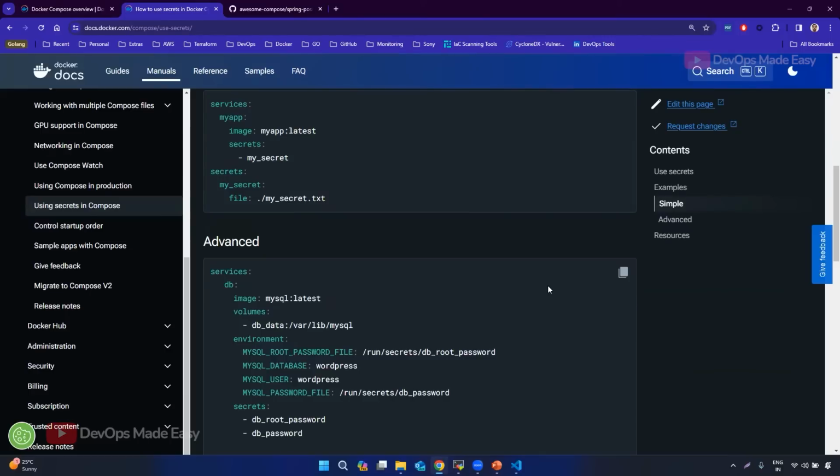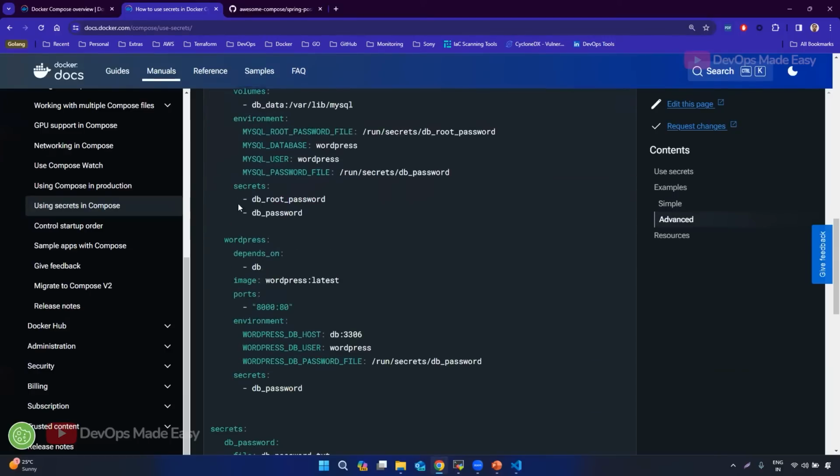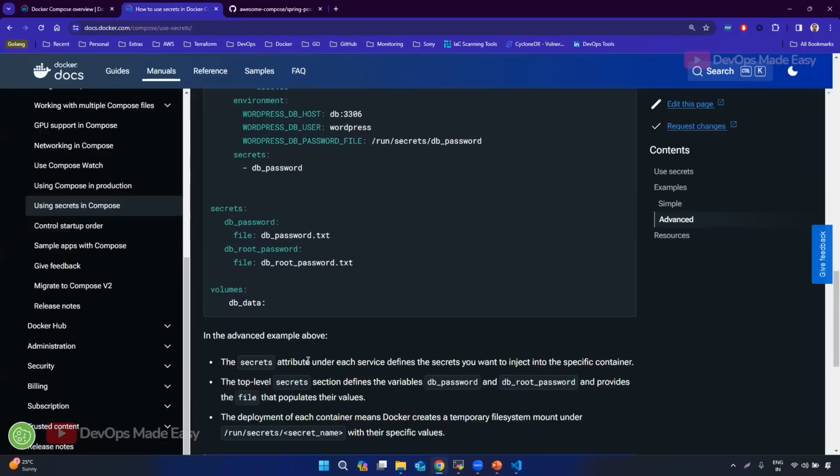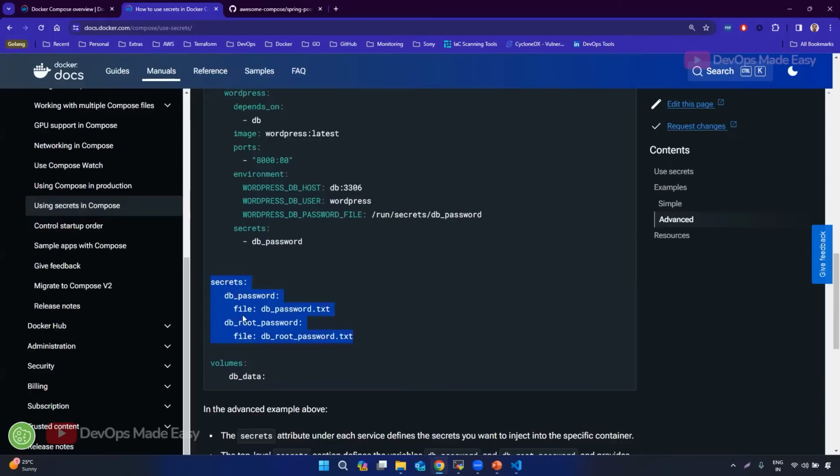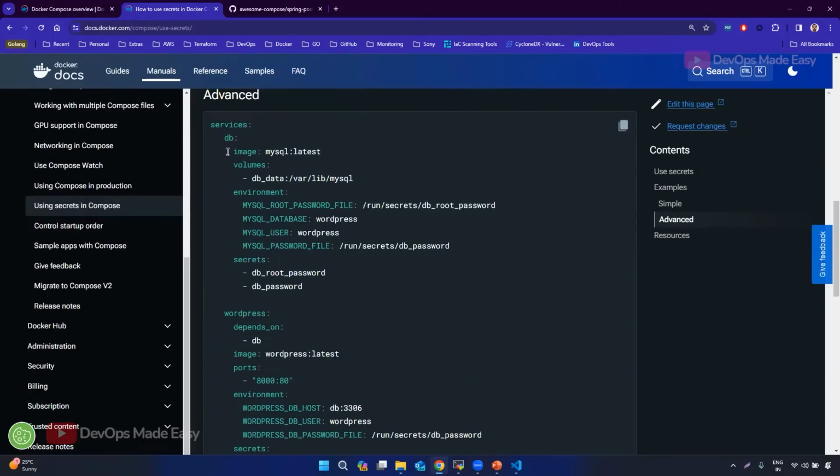Now look at this example. I have some secrets: database password is one secret, database root password is another. Those secrets are available in these two files on my local machine. So I created the secret objects using Compose. Now I have to use these secrets in, let's say, this DB.